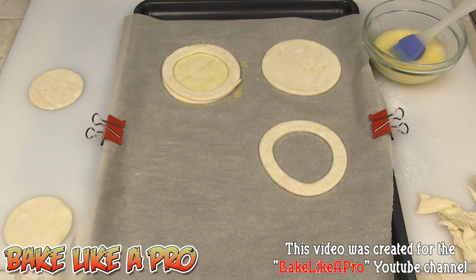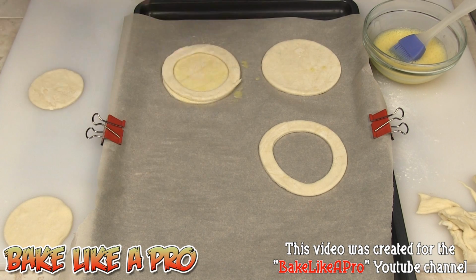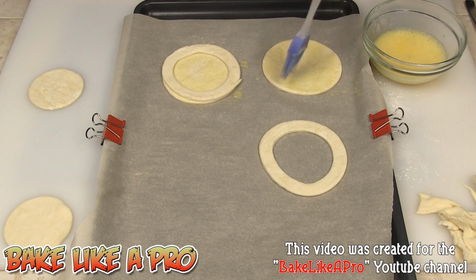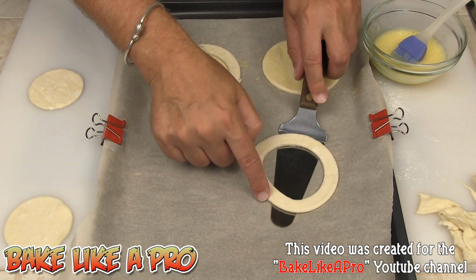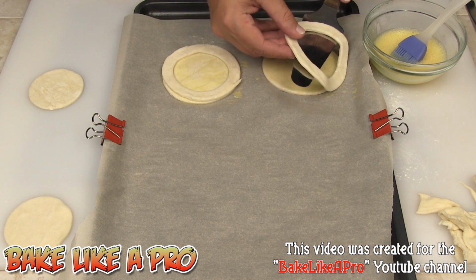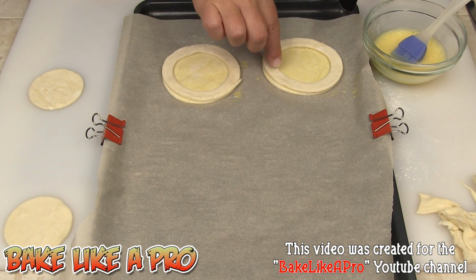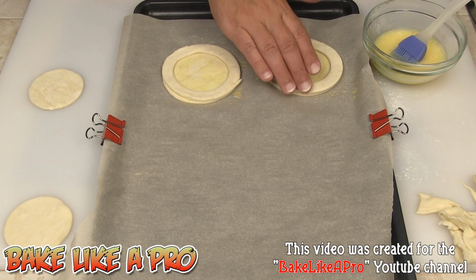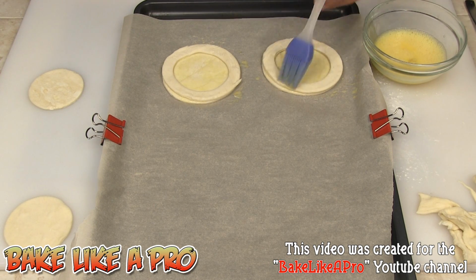Okay, you can also use this little pie remover. That's good to use as well. It has more surface area. Okay, and we'll do the next one just like that. And then here, I'll just show you with this one here. There we go. And we'll just get that right on there just like that. Try to make it nice and round, keep it nice and round. Perfect.